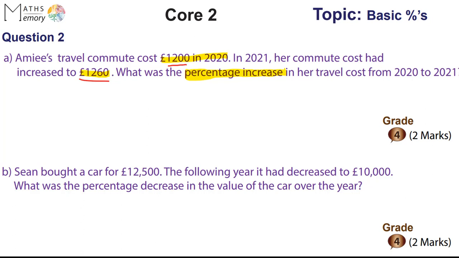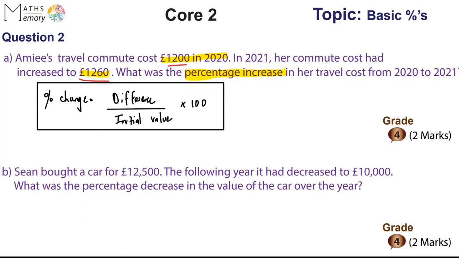Now you need to memorize this formula. The formula for percentage change is difference over initial value. So we'll write this over here. Percentage change equals difference all over initial value, and times by 100 as well. And this is a non-calculator paper as well. So let's put this all in context, in a nice box.